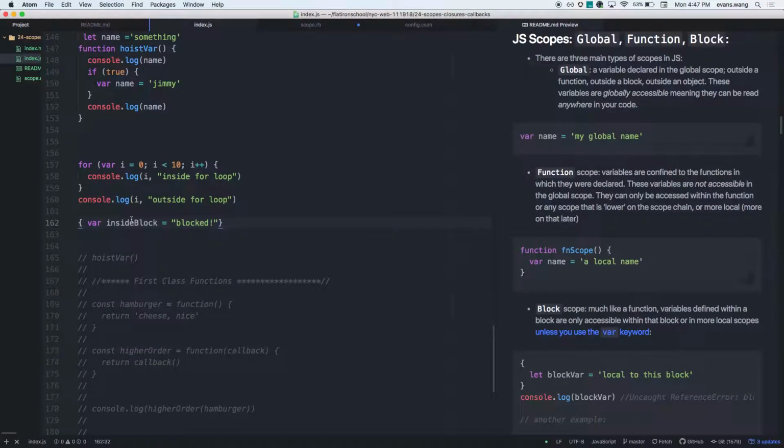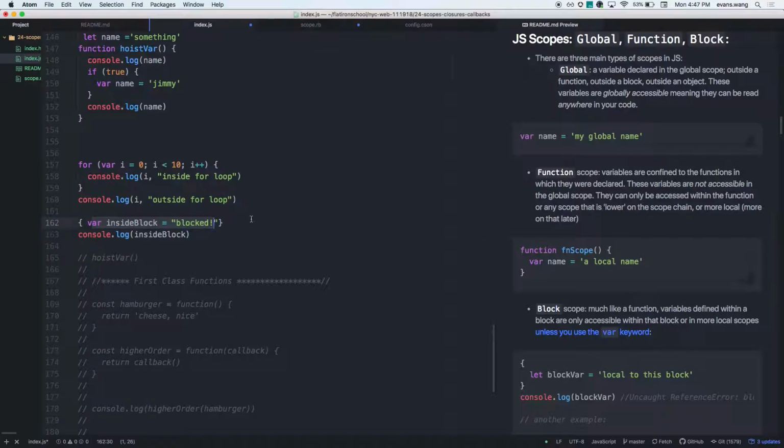Earlier I mentioned something called block scoping, right? And I said that const and let are block scoped. What I mean by that is inside here, do you think I have access to something inside the block?